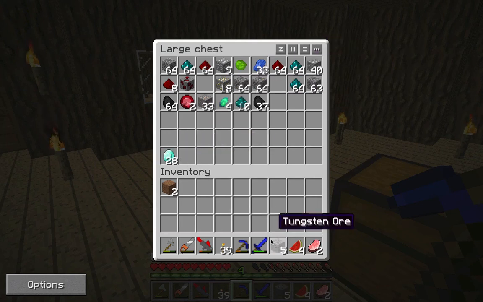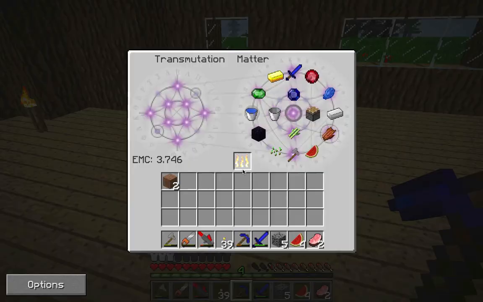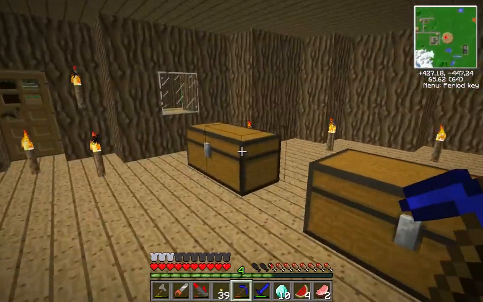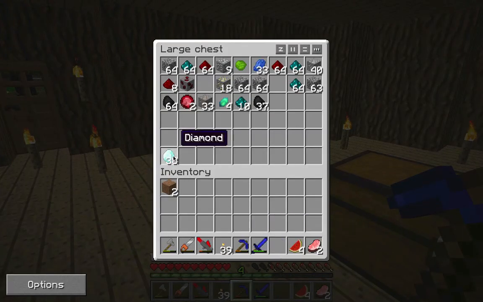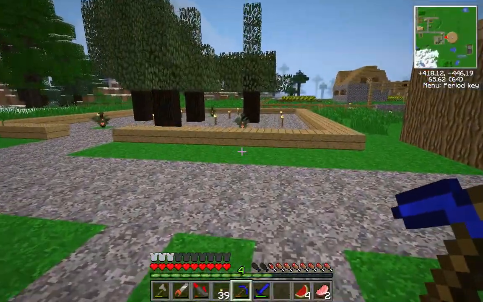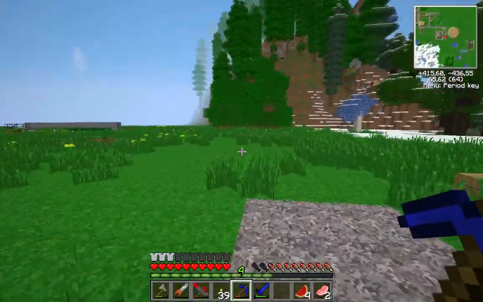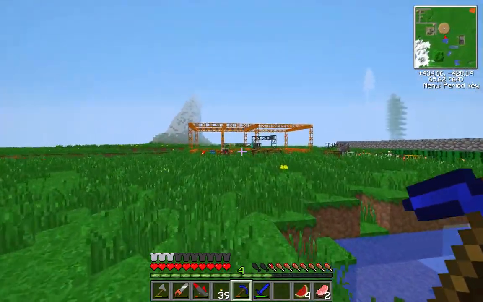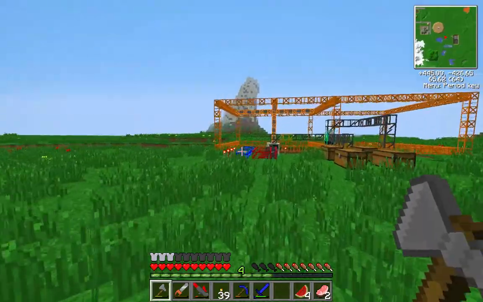So let's take this tungsten ore and get ourselves a heap of diamonds. You see? Got 10 diamonds of that 4 tungsten ore. So 38 diamonds. So that is pretty epic if you ask me. Then we can harvest our wood again because we need wood for our charcoal here.